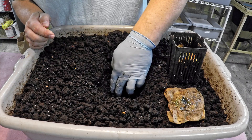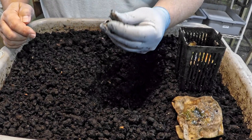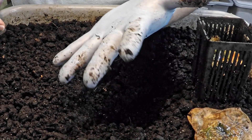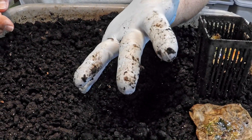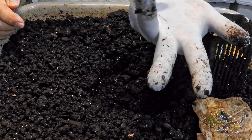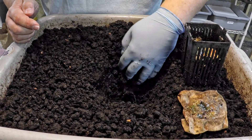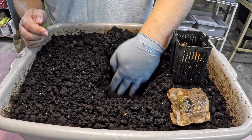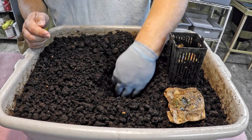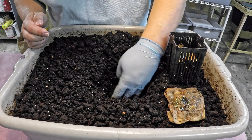That would normally be the place to see worms. I thought I spotted something, but based on the way it moves — a straightforward movement rather than a squirming propulsion — I believe it's just the same millipede. That's all I'm really seeing so far on the outside of the bait box.